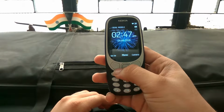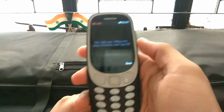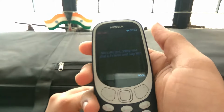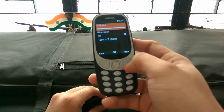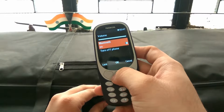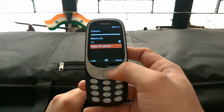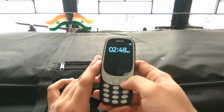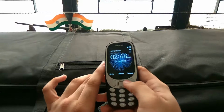Also, if we now press this button, then it shows the call history, and it's saying something to me. No calls yet. Why not dial a friend and say hi? Oh, okay, I will call someone later on. And pressing this button will bring some quick menu here, which allows me to adjust volume, turn Bluetooth on or off, and here is even an option to turn the phone off. If I press OK now, then the phone will switch off. Now I can even lock the phone from here. Just press this button and the phone is locked. Now to unlock the phone, simply press this button again and phone is unlocked.